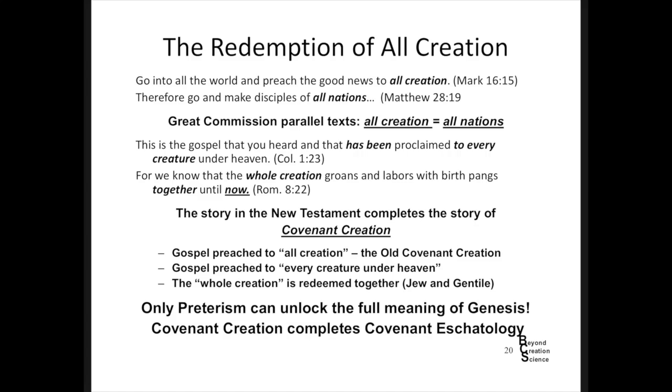So when God's people finally get it, finally understand this covenant priority of the Bible from beginning to end, covenant creation and covenant eschatology, I believe we will see an unimaginable renaissance in Christian culture and practice, and really the implications are mind-boggling. I believe the solutions to a lot of these problems that have plagued Christians for thousands of years now can be resolved, transcended, or just go in different directions that make them completely irrelevant. And this is really just dawning on us with applying the principles of covenant eschatology to the entire Bible.